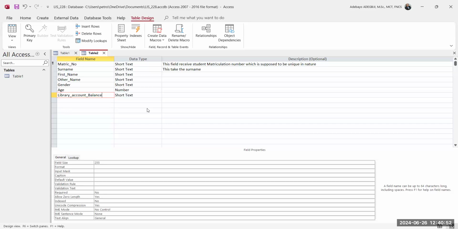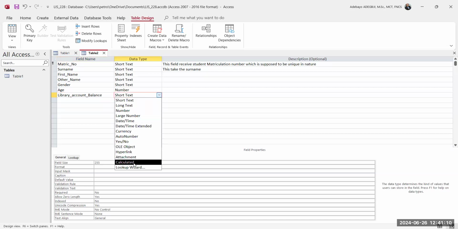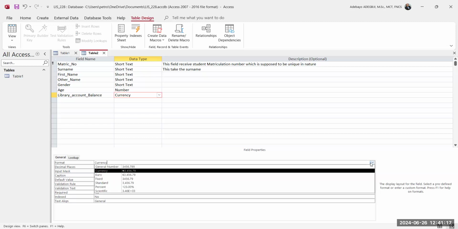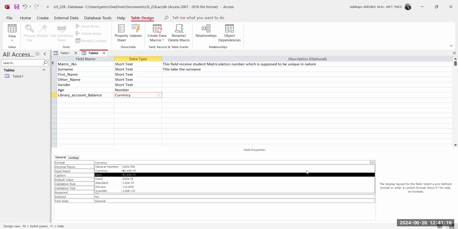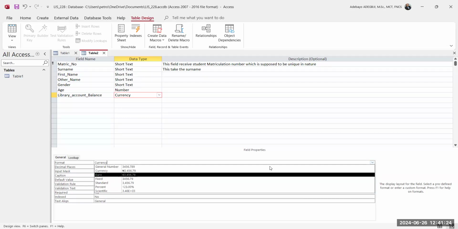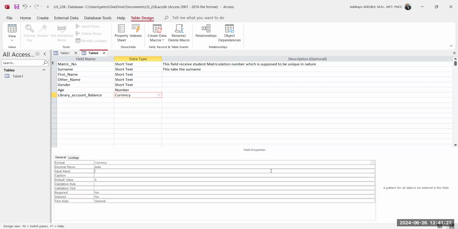Now, if you look at this library account balance, it's not relevant here, but I just want to use it to explain a concept. Sometimes you want to type something in and you want to put a condition. For instance, the account number, you probably will put its number, or decimal. Let's assume decimal, or we can even use currency. There's provision for currency. And in the currency, you now see different currencies of the world. You can see Naira is there. Euro, standard. So let's assume Naira. Are you with me?